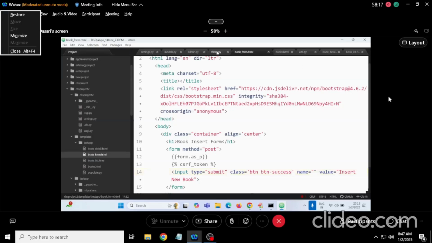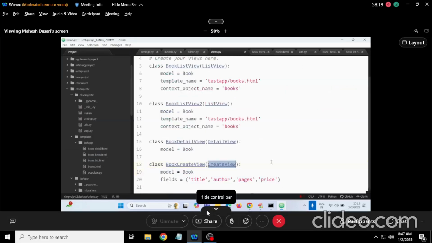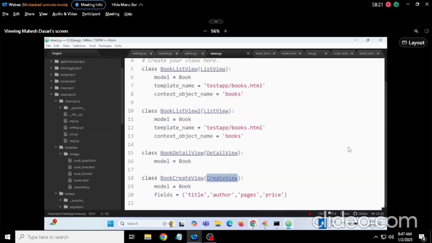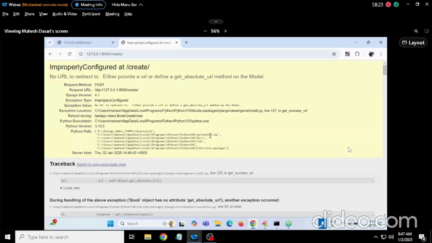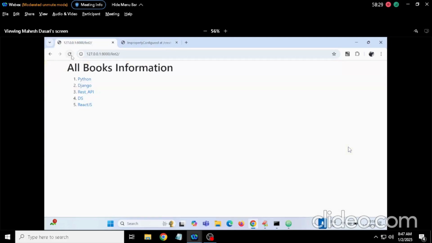He will take care of everything. Book will be saved successfully. You are getting an error, still the book is saved, refresh. There it is. Came, not came. Came. What is the error?